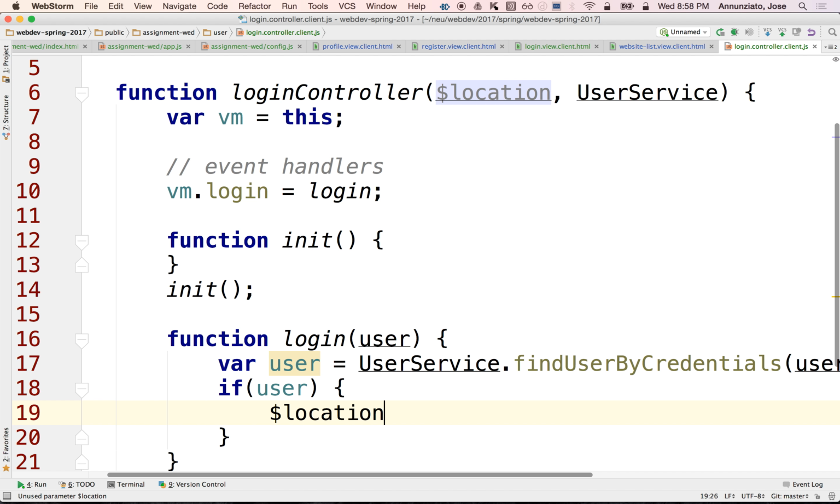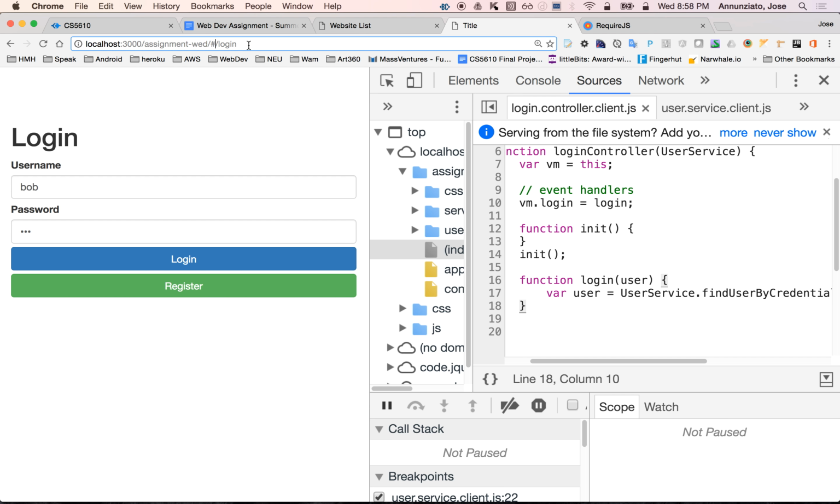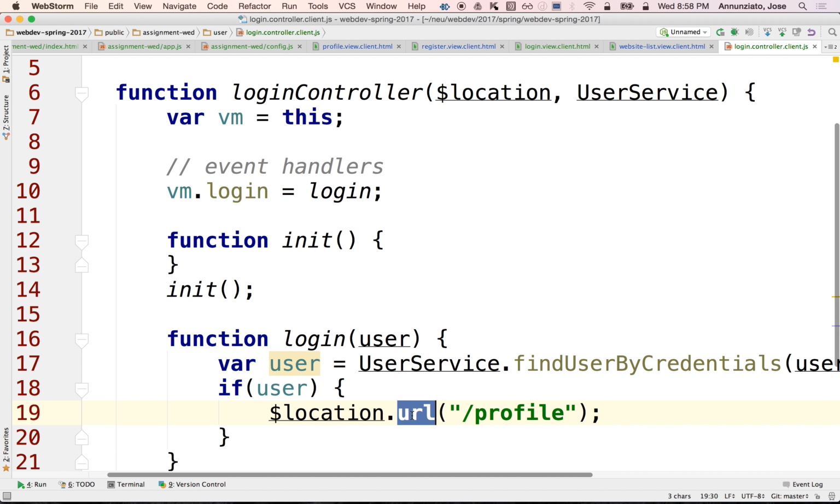I want to modify the URL and make it equal to profile. Okay. What this is going to do is that it's going to modify things after the hash, right? Because it's a single page application. It knows we're in the index page, right? We don't want to leave the index page. We are ever only going to want to modify things after the hash, right? Okay, so all operations will be about everything after the hash, right?